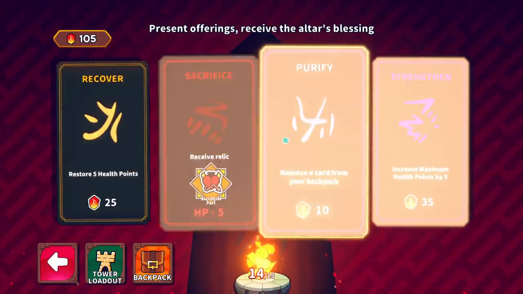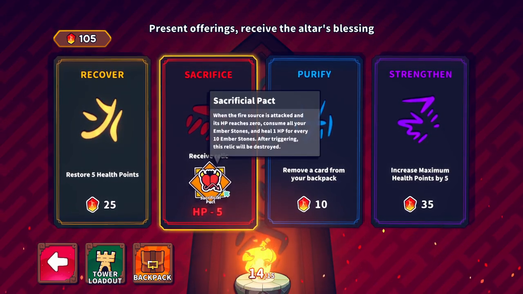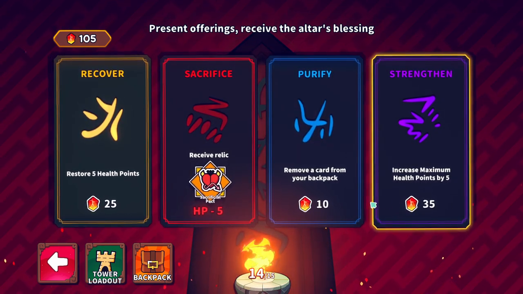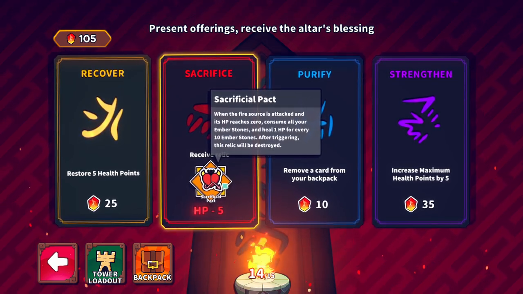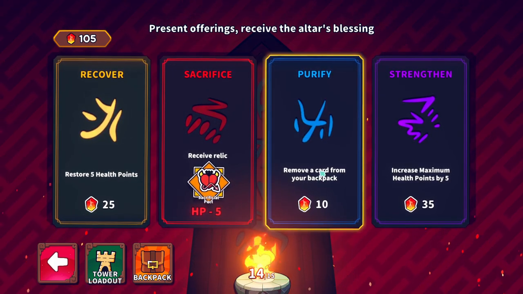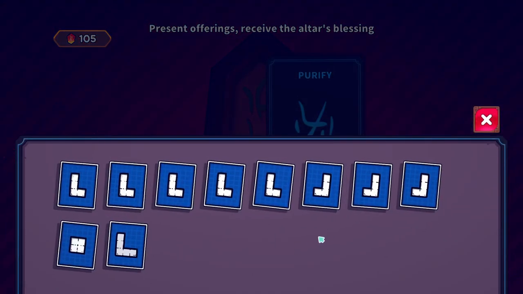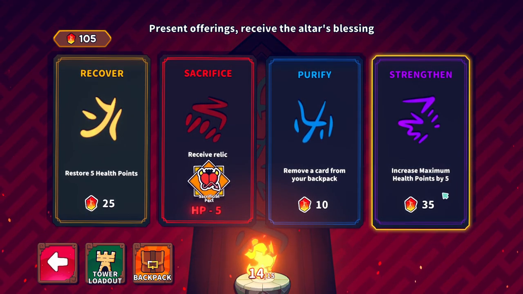So yeah, let's go for the altar. Present offerings receive the altar's blessing. When the first fire source is attacked and its HP reaches 0, consume all your ember stones. After triggering this relic, it will be destroyed. Honestly, maybe this piece here. I don't know. None of these are that great.